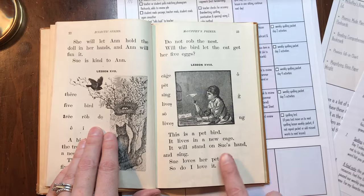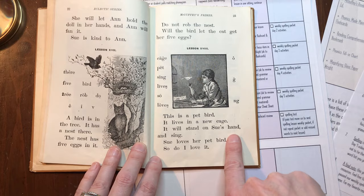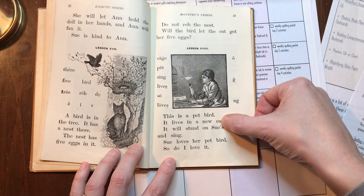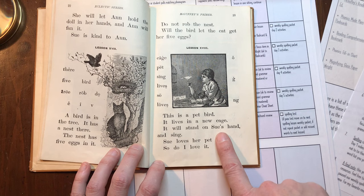Let's say we had just read this one, and let's say this was new. Let's say we hadn't seen an apostrophe S. This is a possessive S. It's not a contraction, but you don't confuse them. Don't give them too much information. Say, "It will stand on Sue's hand and sing." Whose hand will it stand on? They'd say, Sue's. And you say, right, Sue's. This is an apostrophe, this comma up in the air, and this is the possessive S. Whenever you see an apostrophe S, you know that whatever they're talking about belongs to that person. So the hand belongs to who? Sue. That's why it's Sue's hand.